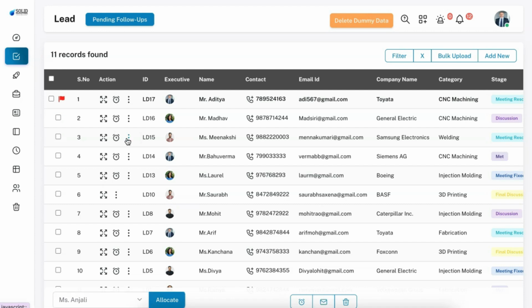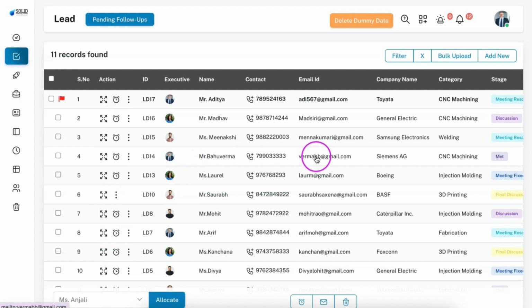So to give an overview about our lead module, you can add all the leads manually, or if you have existing data, you can do a bulk upload, or you can do it via integration so that all the leads will come to the system directly, and you can automatically assign the leads to your executives. You can send automated emails, SMS or WhatsApp based on the requirement, and you can add follow-ups, and once a follow-up is added, you can perform the future follow-ups by referring to the previous history. You can also reassign the leads if required.